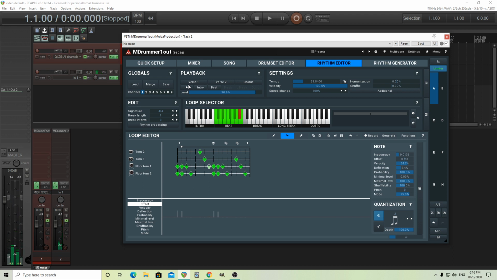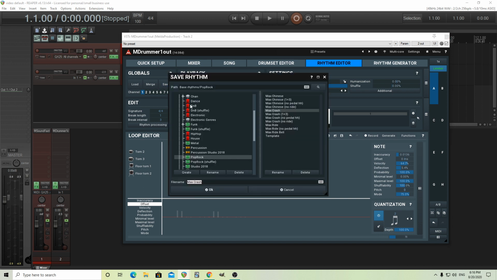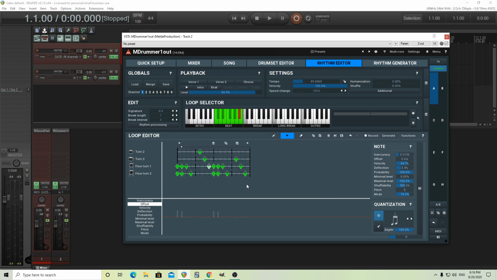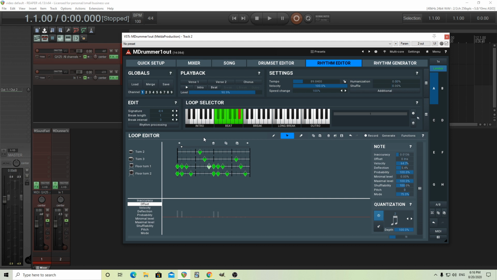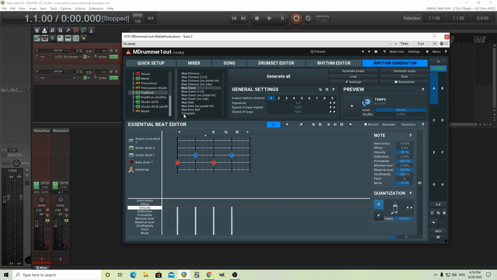So now we have our tom grooves here, and now let's save it, number one. So we can go in here. I have this for myself, so just Chan, and I'll lay this tom grooves. Save it here. Should be saved. I just want to make sure. Okay. And from here, what we can do is go back into our rhythm generator and just find that at the very top, tom grooves. Now, when I play it, it should be added in there. I'll go up the level so you can hear it.